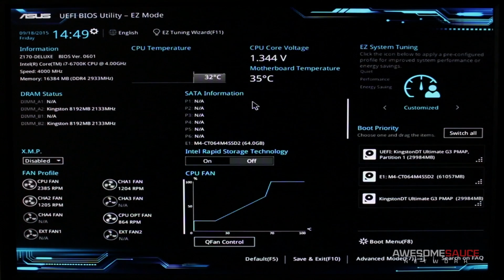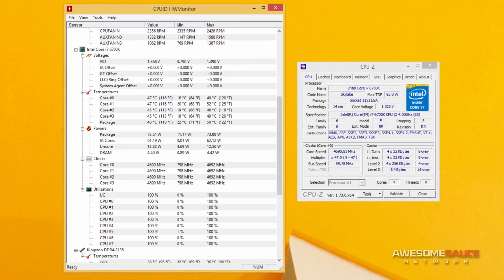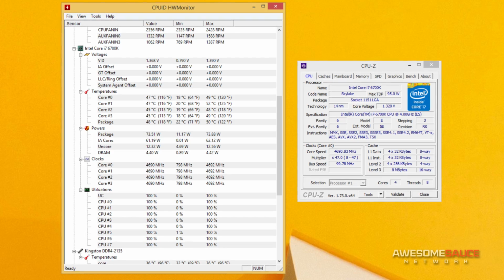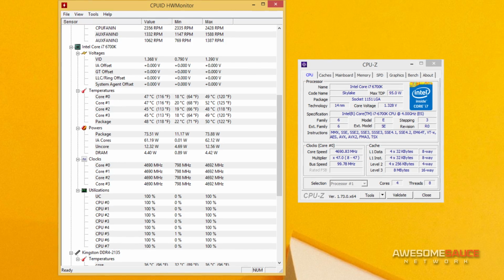Upon booting into the BIOS, you're brought into Easy Mode, which gives you a comprehensive list of your system settings at a glance. Advanced Mode opens up a more traditional UEFI, where you can do things like BIOS updates and overclocking. Speaking of which, I did manage to hit a generous overclock of 4.7 GHz on my 6700K at 1.31 volts while maintaining rock-solid stability. Not half bad for the few minutes I spent tweaking the core ratio and voltage. And I suppose that is all I have to say about the Z170 Deluxe.